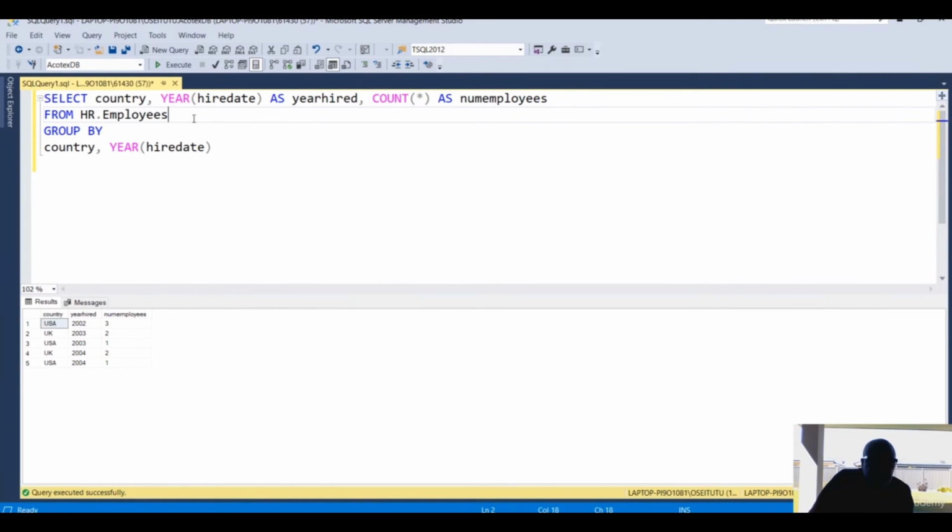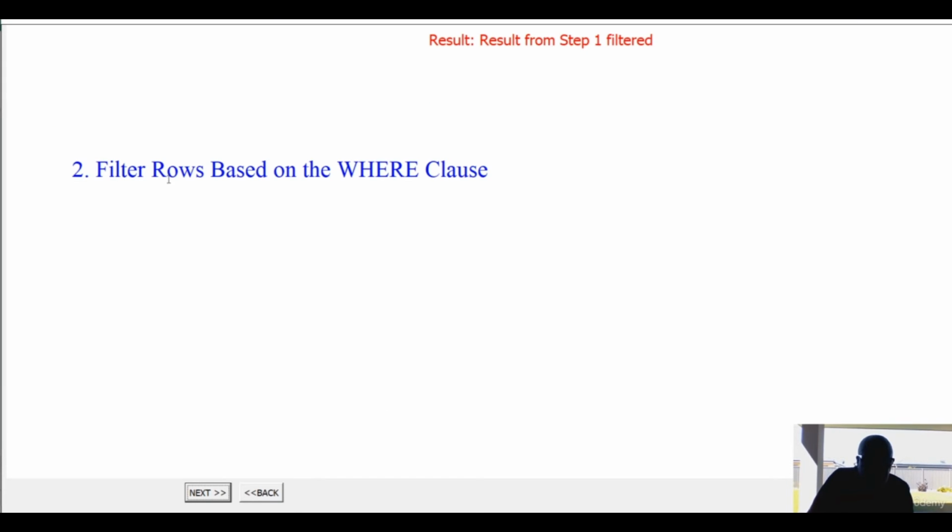So in this case, we have... now, before I go ahead, let's go back here and let me point out something. Over here, I stated filter rows based on the where clause. I said based on the where clause because there are other means of filtering that is not based on the where clause, like the having. The having clause also filters rows, but we haven't come to that point yet. So at least we have two ways here to filter. That is the where and then the having clause. So that's why I qualify this one here with filter rows based on the where clause.